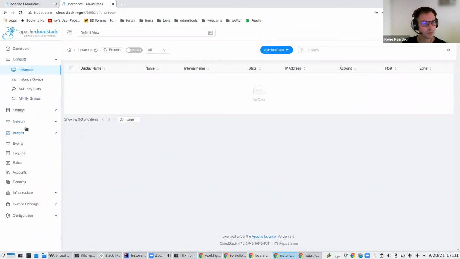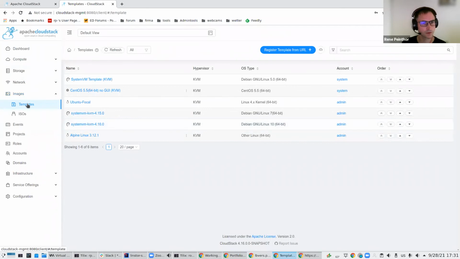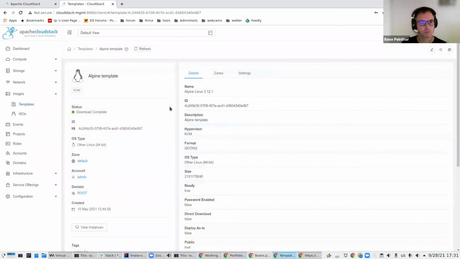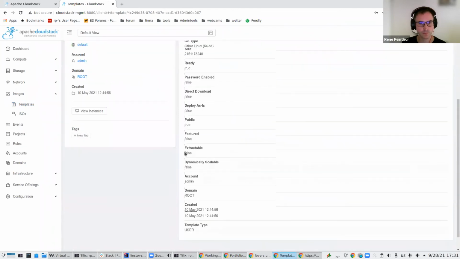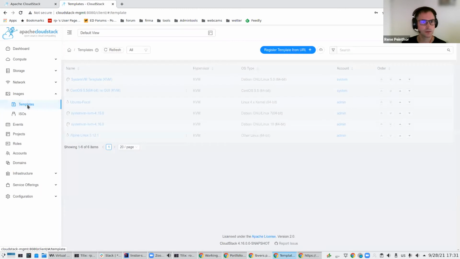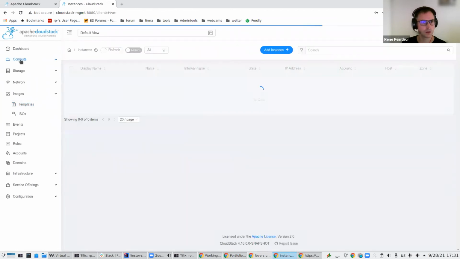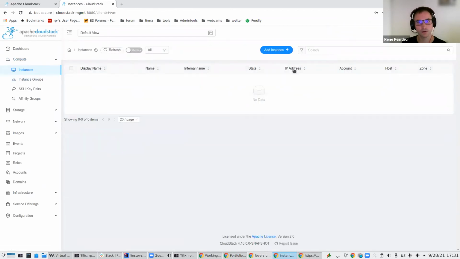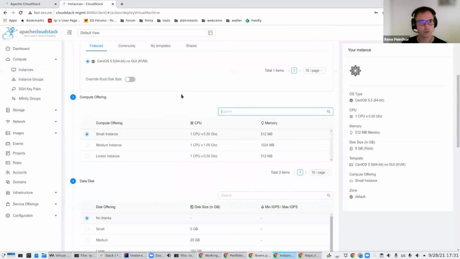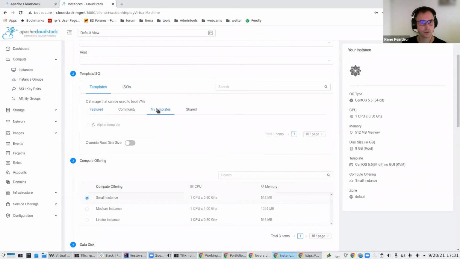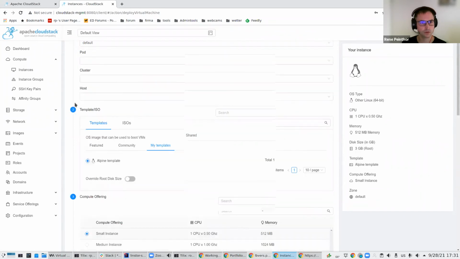So what I have here is a template. For testing, I usually use Apache Linux because they are small disks and fast to spin up. I have a template created here for testing. This is currently on secondary storage, and we will now create a virtual machine out of it, but on the LINSTOR storage.